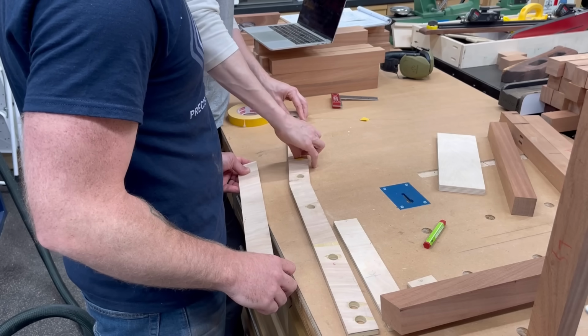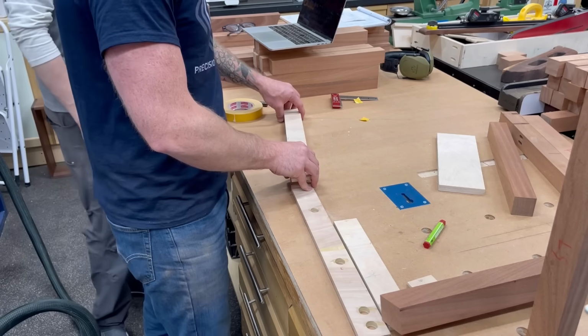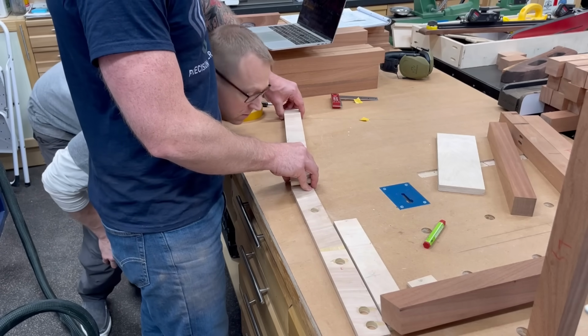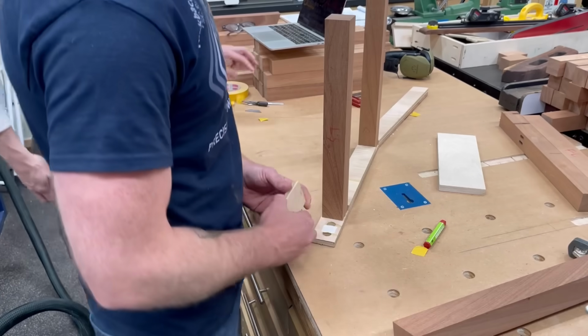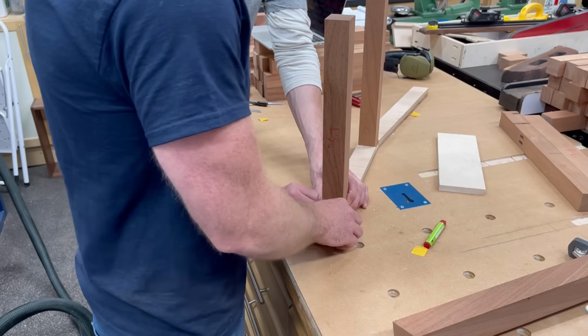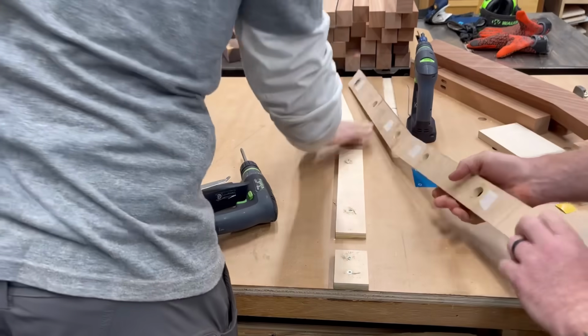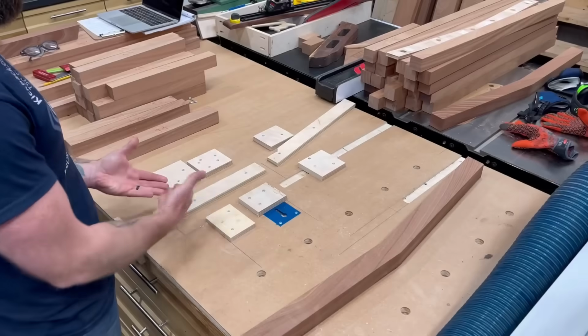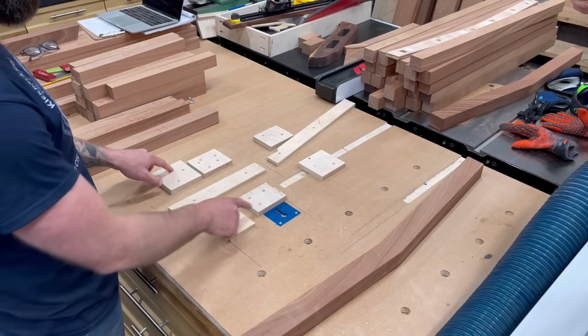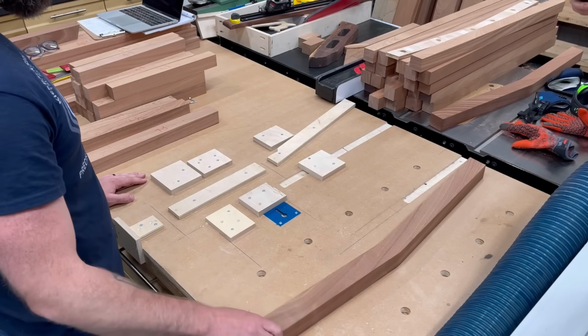The next thing we had to do was create some sort of jig template that we could use to work on the joinery for all of our leg pieces. So we took another plywood template that was the exact shape of our leg, and we drilled a bunch of holes in it. Then we took some more plywood pieces and we used double-sided tape to adhere them to that plywood template. Then, screwing through the holes, we attached those separate pieces directly to Keith's outfeed table, making this beautiful jig here. We had some plywood guides for our domino joiner and the shape of our leg on the inside.